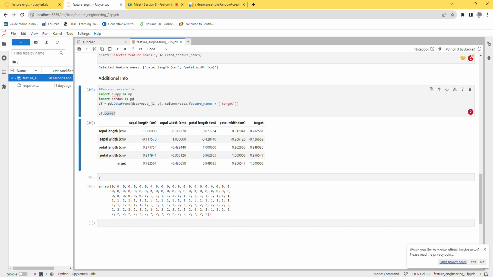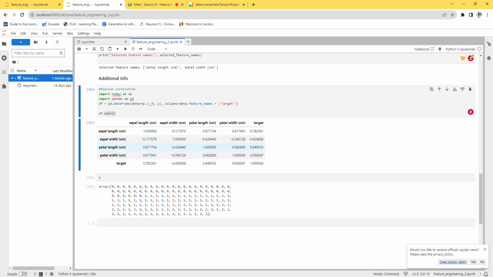In the positive way, if this increases, this will increase. Now, if we look at target, which is the classification, like 0 1 0 1, right, the y value. If this is increasing, this also increases, and by a very good margin, like 0.8. So that is why this is an important feature. Now if this is increasing, this is decreasing by minus 0.42. So this is not as high as 0.78. 0.42 is less. So minus and plus doesn't make a difference. What is important is this value. If the value is very high, then it means there is a very strong correlation.